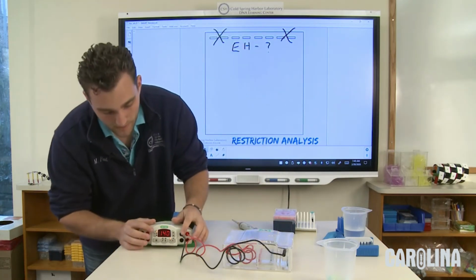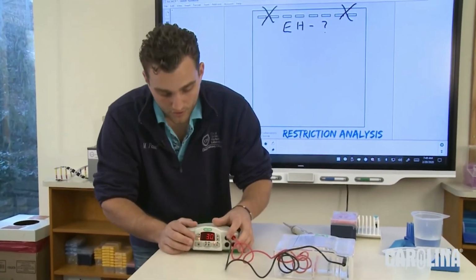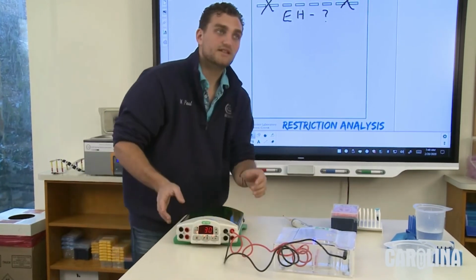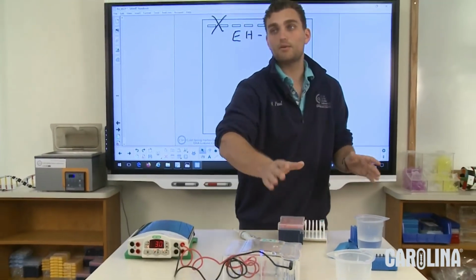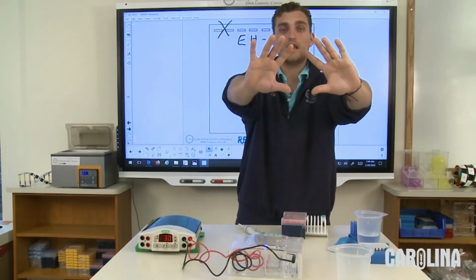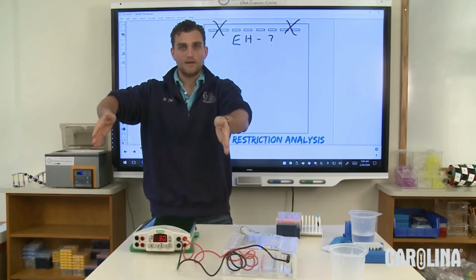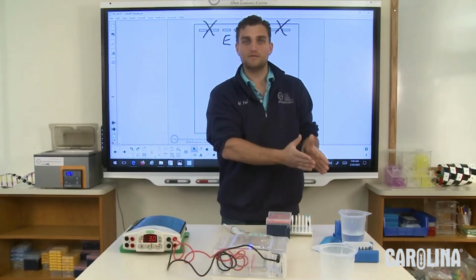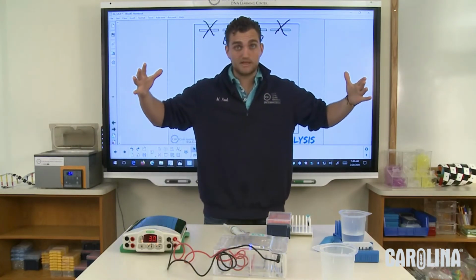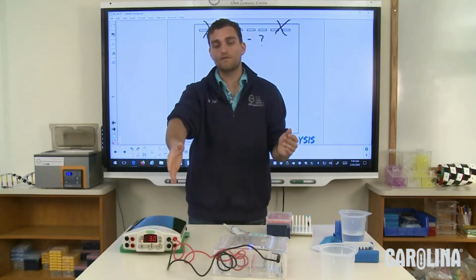Now, I set my power supply up to 140 volts, and I did that for 30 minutes. So what I'm going to do is click start. And once that's starting, the electricity is building up near the black wire, and it's pushing that DNA in a line. So the DNA that's in one well is going to stay in line with that well. Now, if I have a really, really small piece of DNA, it's going to move very, very quickly away from that well. If I have a really large piece of DNA, it's going to move very slowly away from that. And that's how the separation occurs over time.